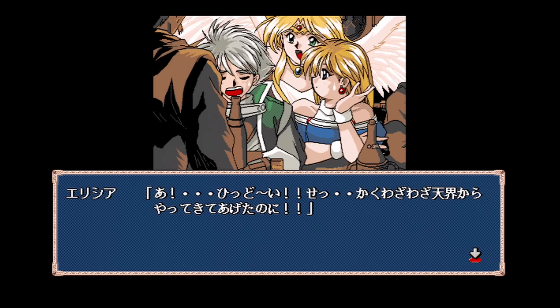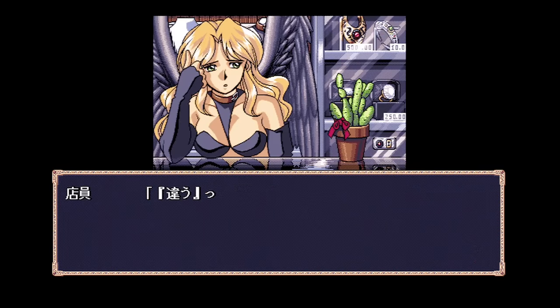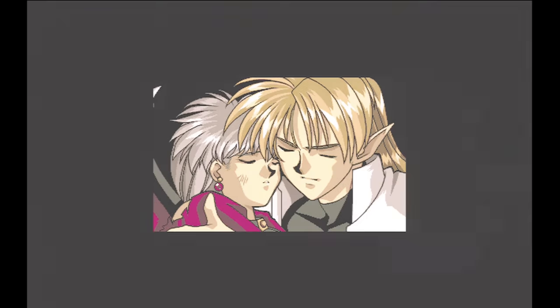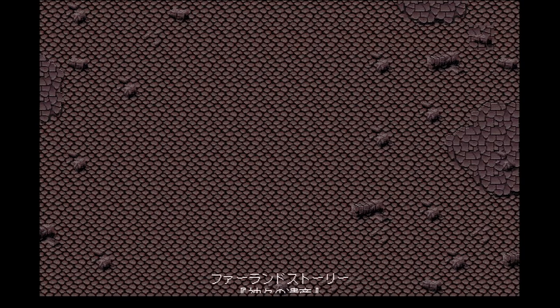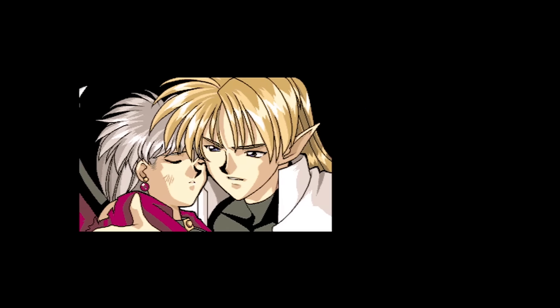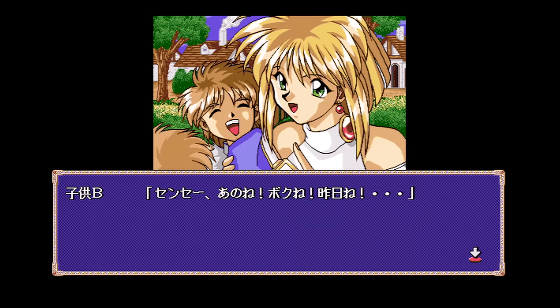Then we get basically the same Where Are They Now segment as in the other ending, but this one ends with a shot of the scientist Thorne coming to get Viper and the two of them disappearing together before rolling the credits. I guess they're going to Farland after all. In fact, I've learned that these two characters also appear in the second Farland Saga game, which I've hardly played. But anyway, that's the sixth Farland Story game.